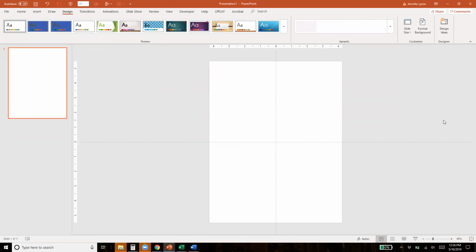Other ideas for slide sizes, you can even change it to be, let's say, the size of your business card if you want to design a business card. If you want to do an infographic that's a little bit longer, almost like a legal size piece of paper, this is where you can go to make that all happen.